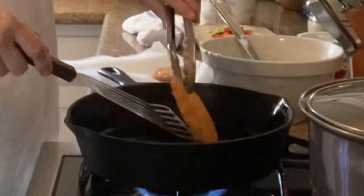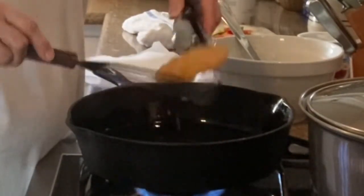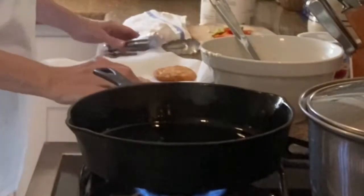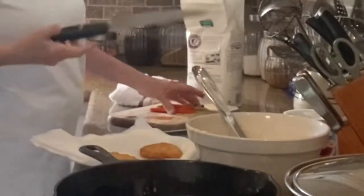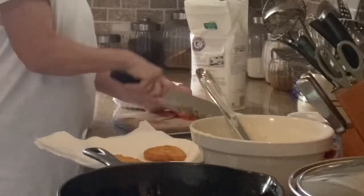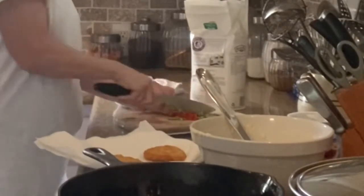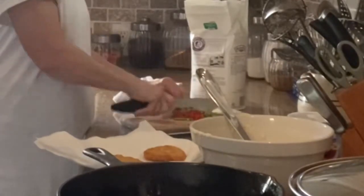Now, when I get down the road a little bit on these, Grandpa likes hot and spicy. He likes anything with a little kick to it. So I did go out to the garden and I picked some little, both red and green jalapenos. And I'm gonna put some of those in the batter for a few of Grandpa's little hot water cornbreads. He's gonna love it.